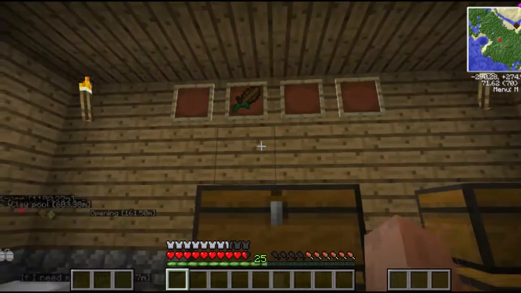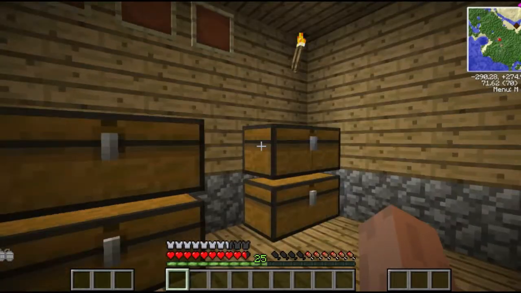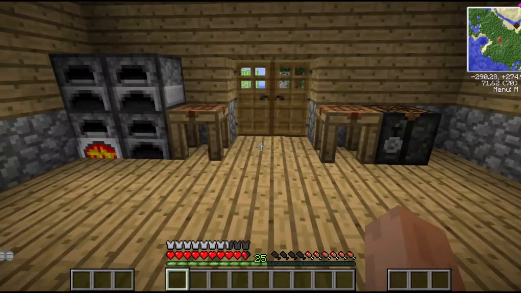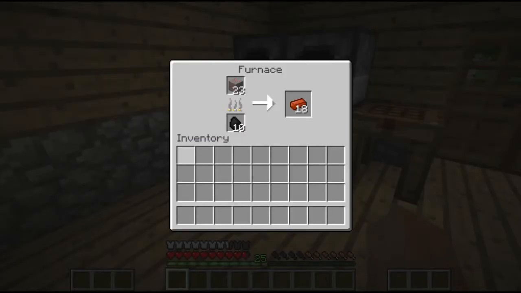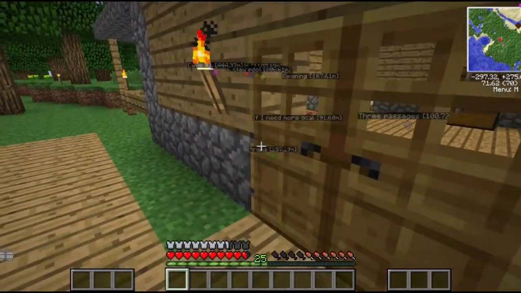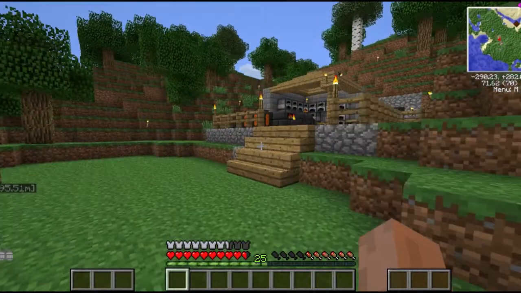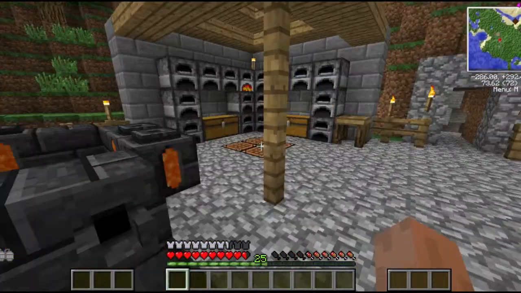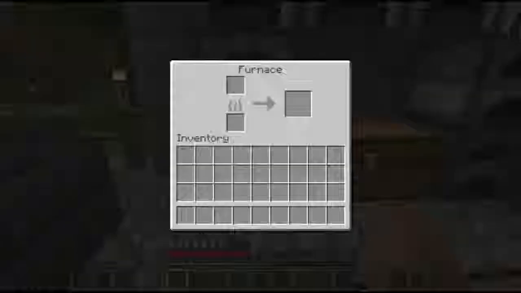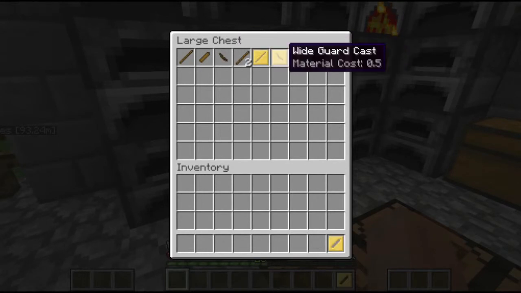Cobblestone, dirt. Bow. Coal. Coal. There we go. Coal. Crap, there's 7 coal left. Add it. Okay, let's go ahead and make a tool. Teach you how to make the tools. Nope, there's a bunch of lag right now, hold on.